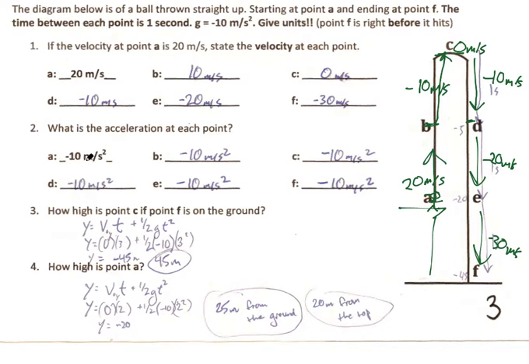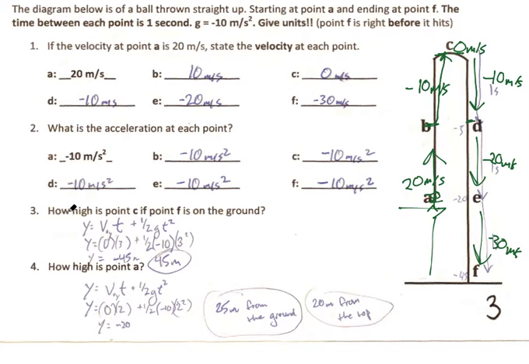So what's the acceleration at each one of these points? Always negative 10, because that's what gravity's pulling me down by: negative 10 meters per second squared. Really negative 9.8, but we round it off in this case. I don't necessarily like how the worksheets do that, where every so often we're using negative 10, other times we're using negative 9.8. If in doubt, use negative 9.8. You'll be right most of the time.